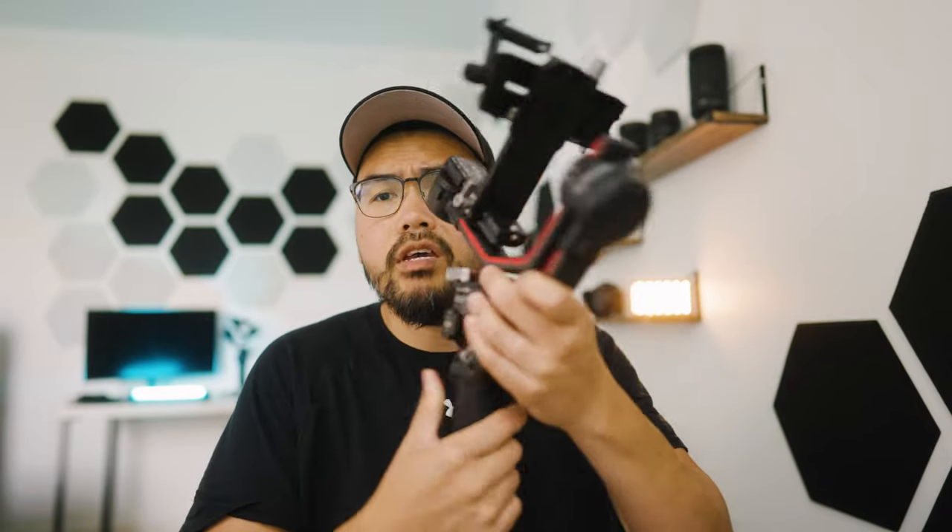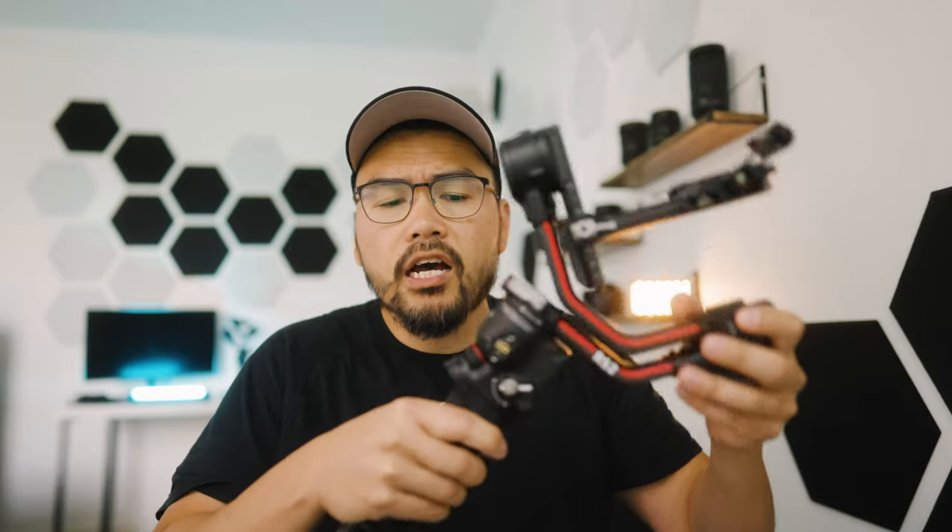Today I'm going to review this DJI Ronin S2, made in China. I'm going to get right to the point — it is the best gimbal you can buy today. 100%, no ifs, ands, or buts about it. Is it the strongest gimbal? Is it the most stable gimbal? Probably not. But in my opinion, the overall package is the best you can get. Let me quickly tell you why.